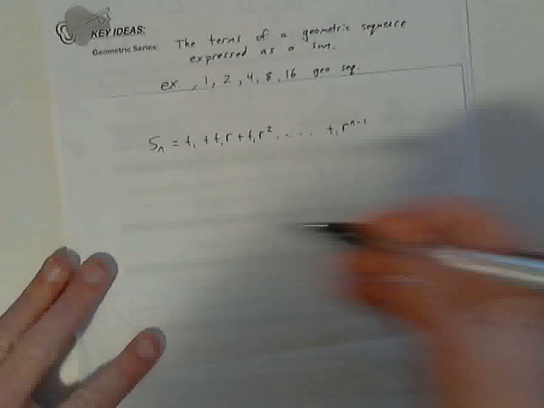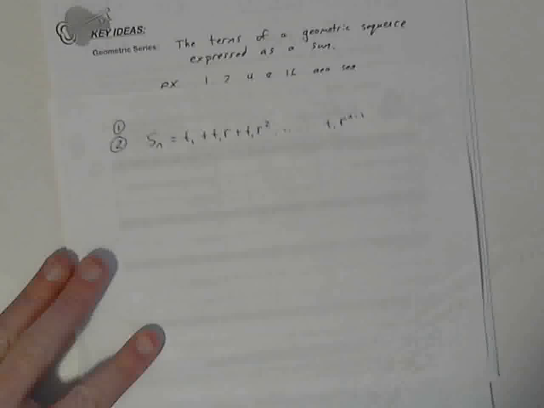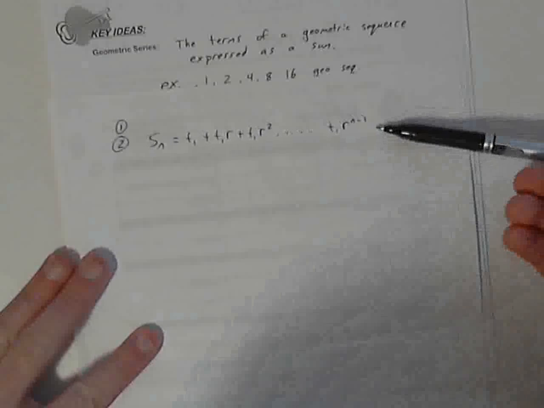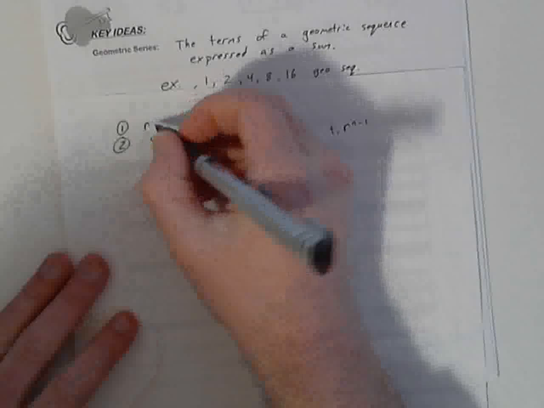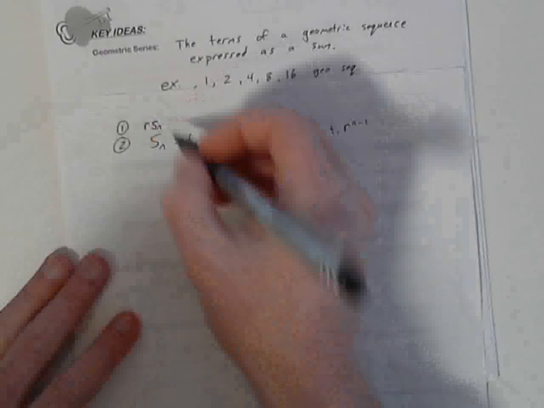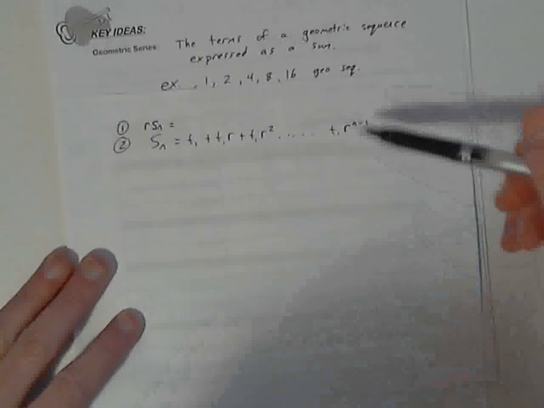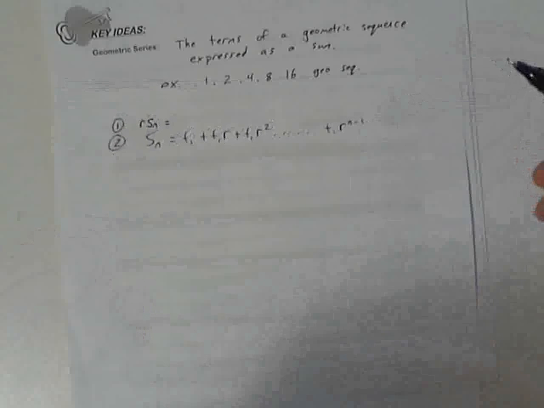Now what we want to do is kind of really weird. What we have to do is multiply. We want to rewrite a second equation. We're actually going to put it on top for a reason we're going to say later. And our second equation is going to be the exact same as this one, just everything r times bigger. So we're actually going to do r times Sn. So we're just writing out the sum of a geometric sequence times r. And we're going to shift this to the right a little bit. You're allowed to do that.